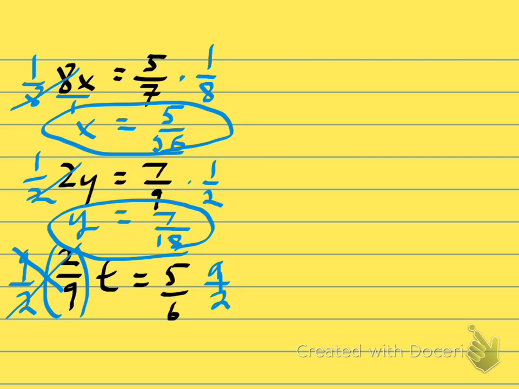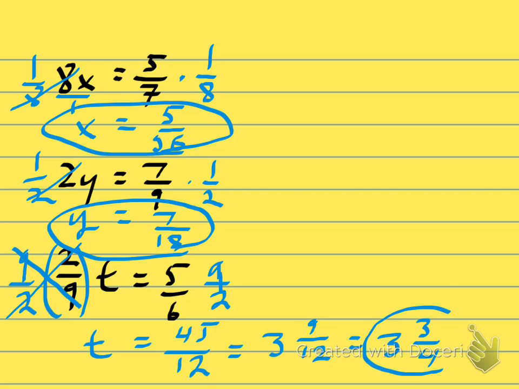Sure enough, on this side, the 2's and the 9's cancel out, so it's like a double fruit ninja. As always, I get t on the left. And on the right, I look for anything that cancels. Nothing does. Be careful, I was a little sloppy with that 9. That's 5 times 9 on the top, which is 45, divided by 6 times 2, which is 12. And 12 goes into 45 almost 4 times. 3 times 12 is 36, which gives me a remainder of 9. So I get 3 and 9/12, which reduces one more time. Take a 3 out, you get 3 and 3/4. And that really is all there is to solving.